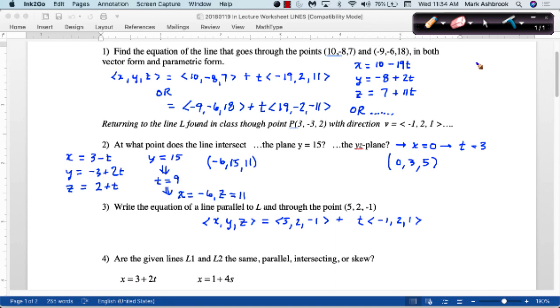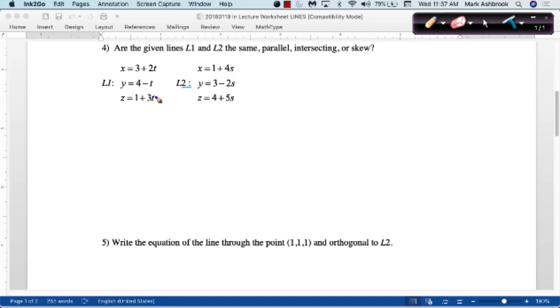Okay, so we have a minute left. You can check. I wrote the answers to 1 through 3 up there if you want to check your work. There's lots of ways to do number 1, so I put 2 possibilities up there. I only wrote the parametric equations for the first. We need a value of t and some value of s that generate the same point.